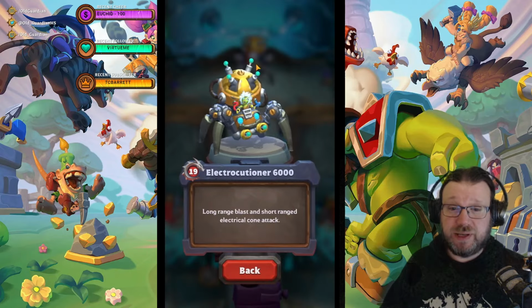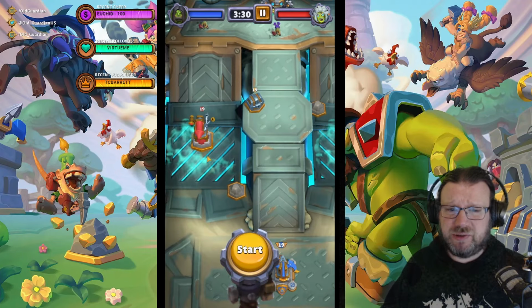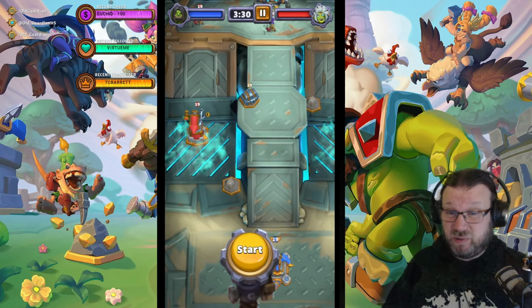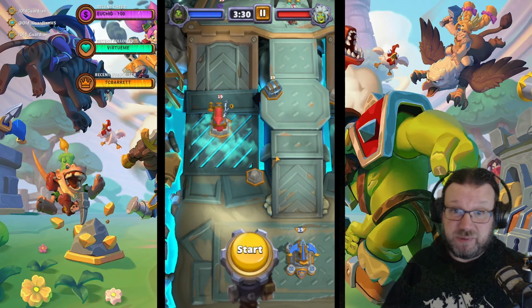The second boss, Electrocutioner 6000, is the most annoying and most difficult boss in all of the dungeons in this game, because you're just going to be swarmed by so many minis. It has rocket towers, so you can't outrange rocket towers, and these rocket towers also have this kind of mist around them that deals elemental damage to your minis.